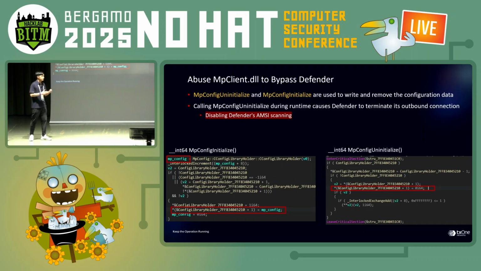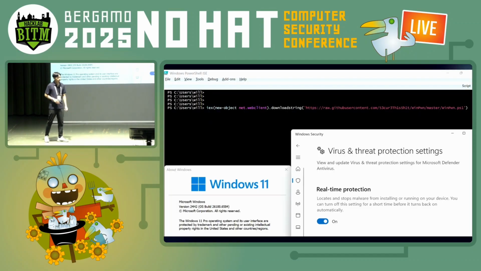When scanning, the MpConfig holder will be used. So if we delete the configuration using MpConfigUninitialize, they will turn the Defender off. So let's see the demo.